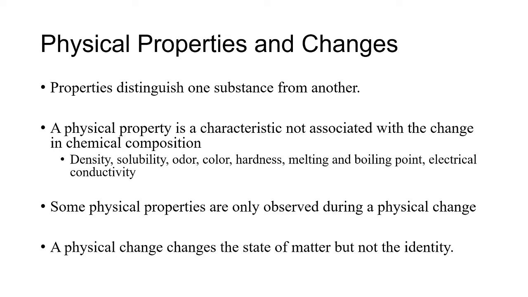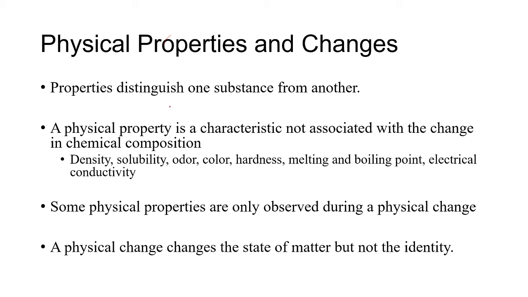Alrighty, in this video, we're going to look at and discuss physical properties and changes, chemical properties and changes, as well as other types of properties that chemists can use to identify different pieces of an experiment or qualitative observations. So, physical properties and changes. One thing about properties is that they allow us to distinguish one substance from another.